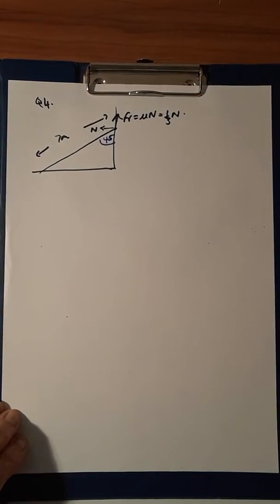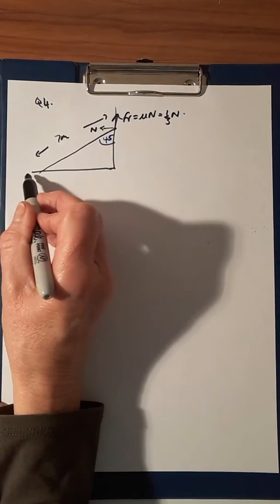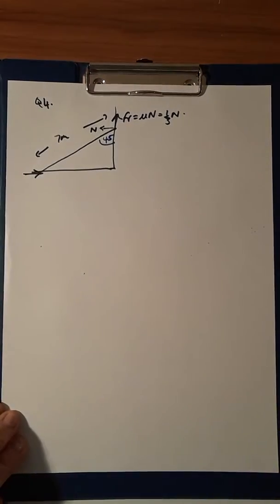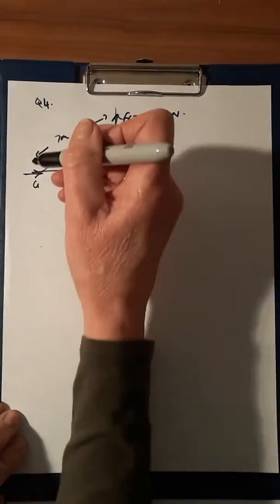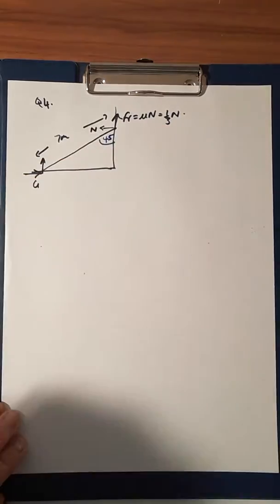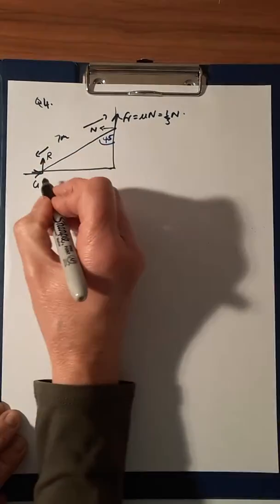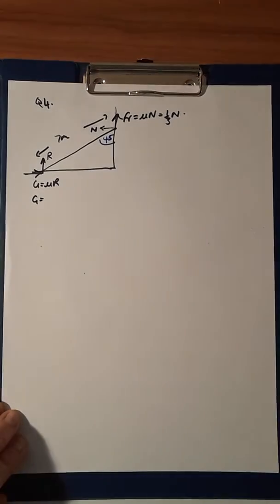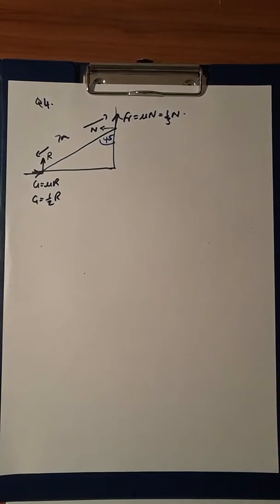That's the first bit. There's rough contact with the ground as well, so there's friction acting over here. Again, that's going to act in the opposite direction of motion, so it's that direction. I'll give it a different letter, I'll call it G. There's also a reaction to the ground, which I will call R. G is friction, so that means G is mu times R. And I'm told that on the ground, mu is a half, so that's a half R.